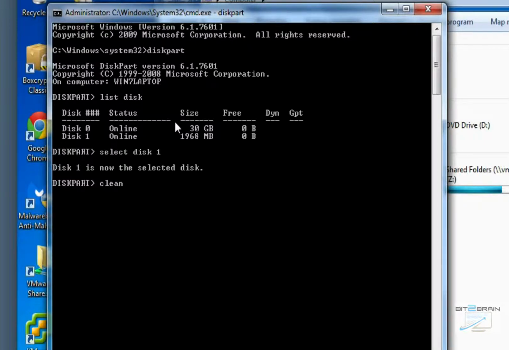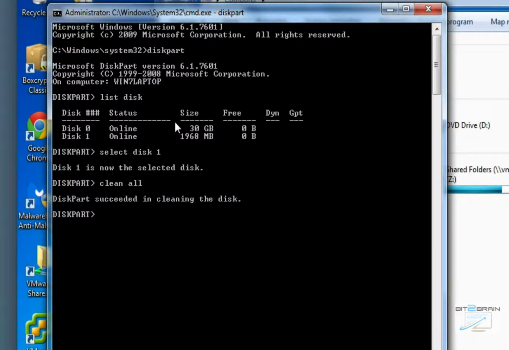Now here's the difference. When you do a clean all, it's going to write zeros to all the sectors, and it will take a while. When you run clean, it'll be very fast. Clean all is going to take 5 to 10 times as long. Again, it's another opportunity to go grab a coffee, or something you need to do, and then come back to it.